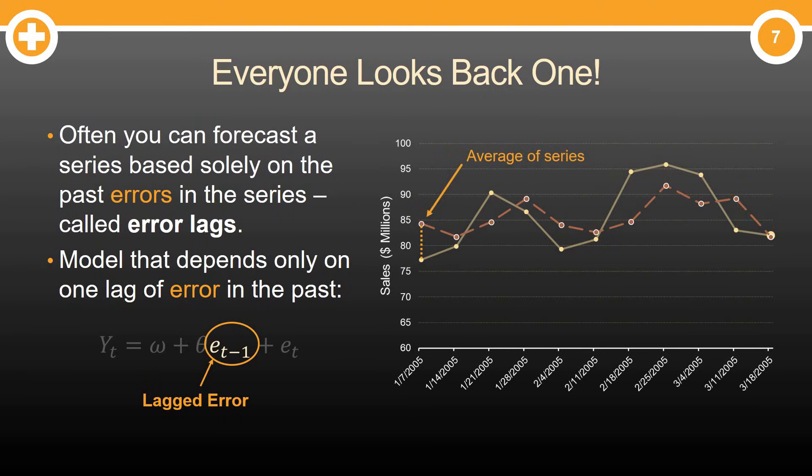Well, most people get hung up on this first observation when it comes to this because I don't have a prediction for this first observation. So how can I use some prediction for this first observation to predict the second observation? Well, one way of looking at this is just taking the average of the whole series. In fact, that's a typical starting point. And in the end, with a long enough series, it really won't matter where your starting point is, since moving average models are what we call short memory models.